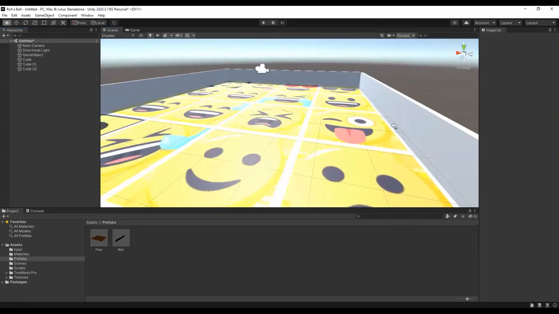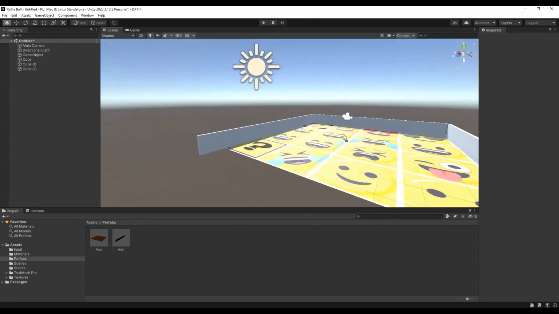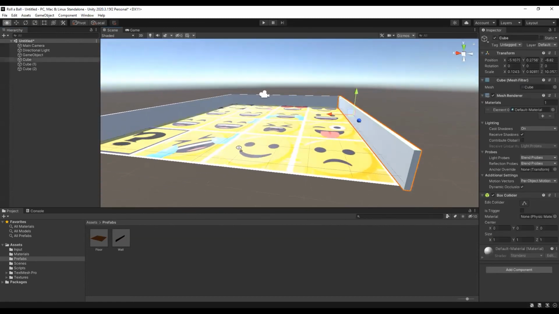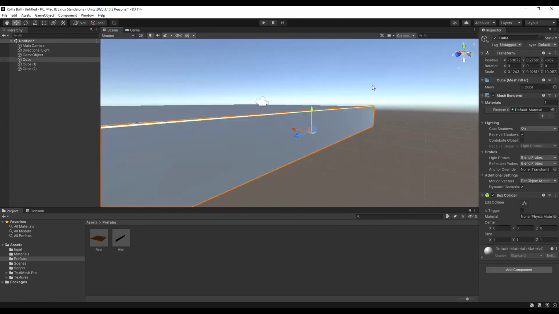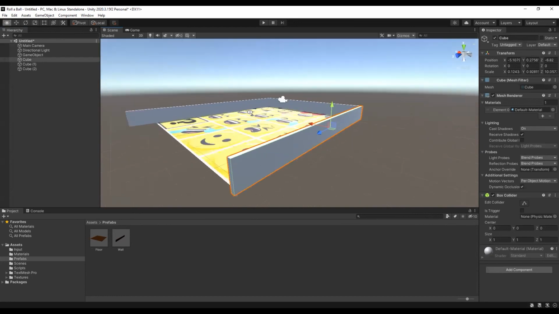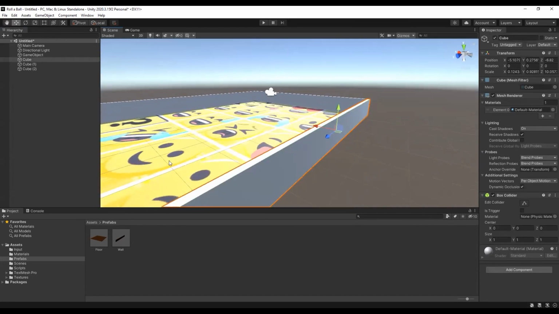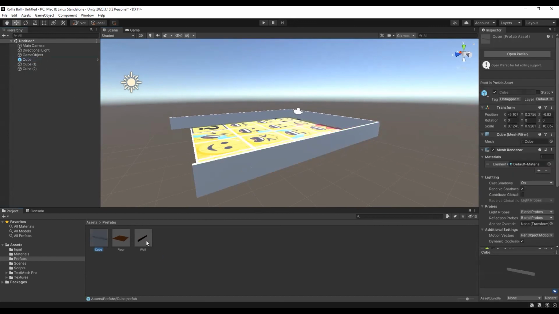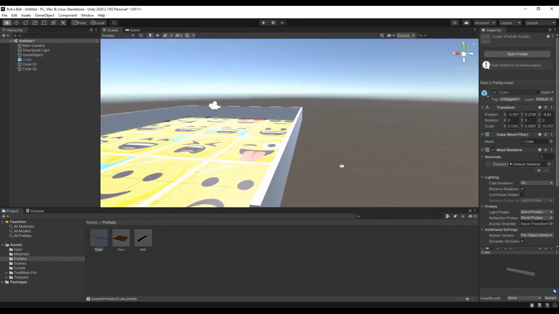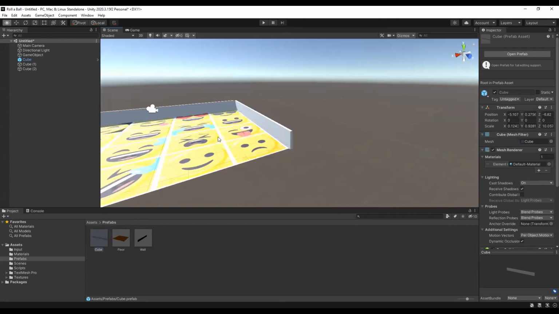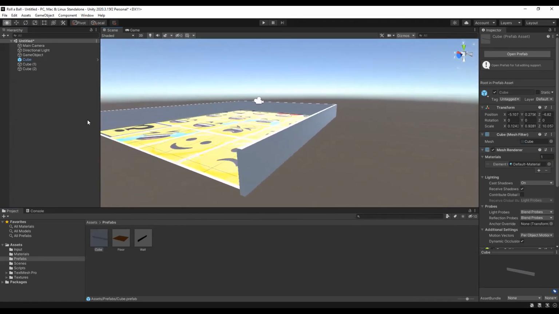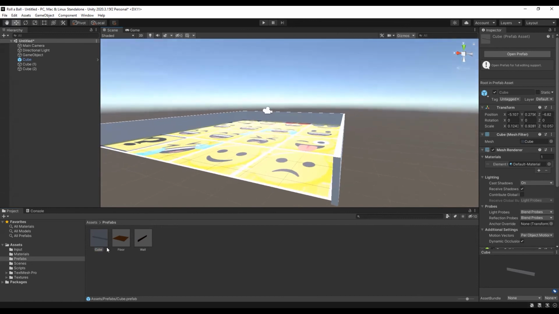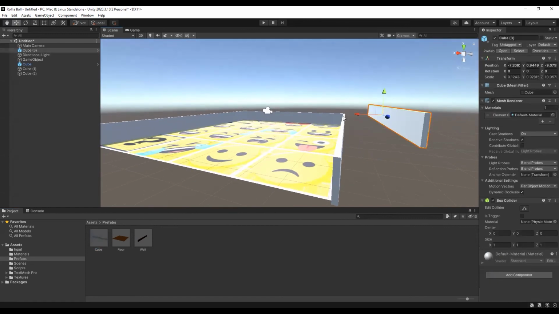Okay, so here's a quick tip for organizing level design and your project. So let's say I've created a wall like this, and I want to have all the components stored so that I don't need to just copy and paste, and I don't need to configure all these components again. So what I can do is I can take this game object, drag and drop it into the project window, and this will create a prefab. So essentially what a prefab is, it's a saved asset with all the properties of a game object that was in the editor in the scene view. So if I have a prefab, I can just take the prefab and place it again, and we have another instance.